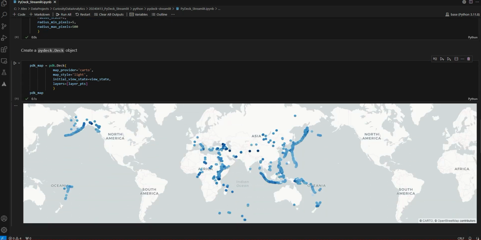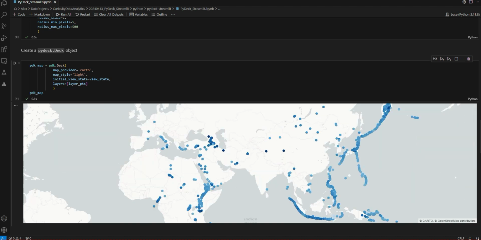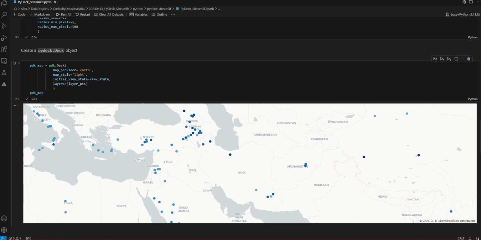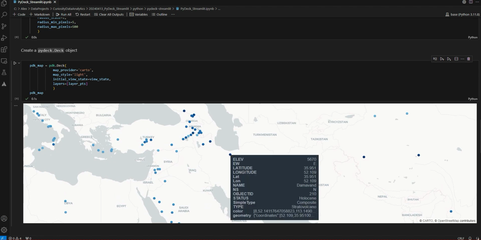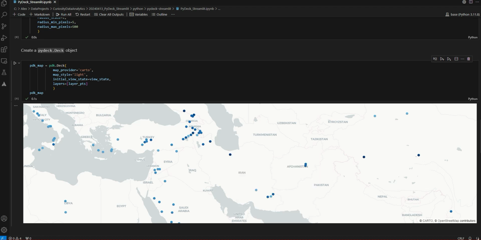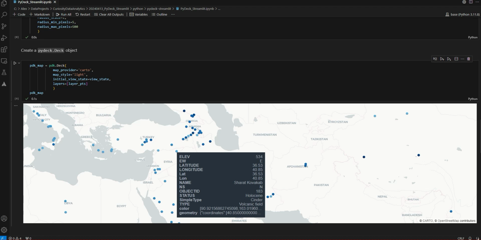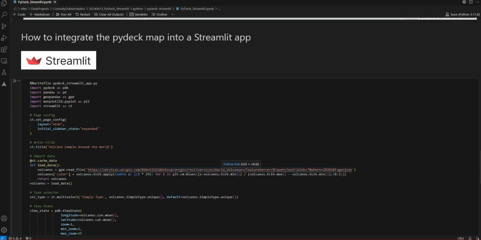Now, as you can see, all the volcano locations are being displayed and the color scale is being applied according to the elevation of these volcanoes. So if we zoom in, for example, we have that the elevation of this volcano is 5,670 meters, and this one is 534 meters. Let's now integrate all these objects within a Streamlit app.